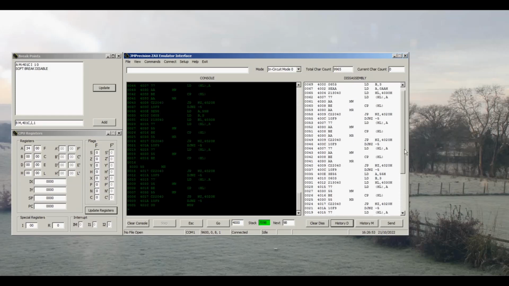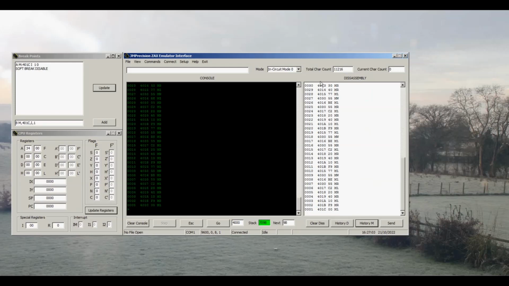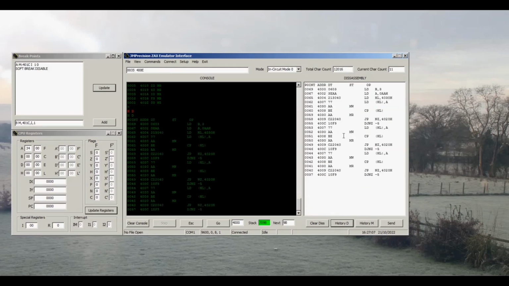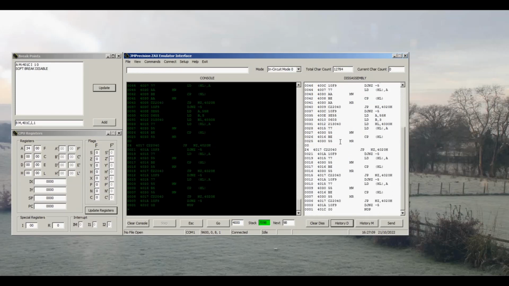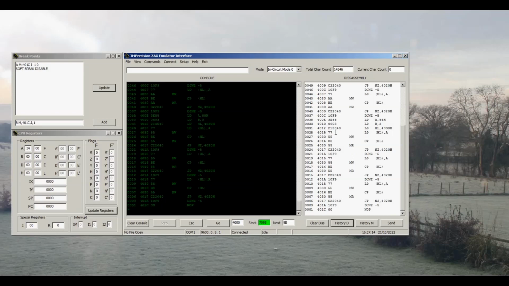So this is not the source code as such, it is disassembled, but this is just line by line as each line is encountered. And we can do something similar with machine cycles and look at it in terms of the machine cycles that have been captured. We can also save this information, so if we want to use it at a future date, we just right click, save to file, and then we can save that information, or we can load from file. It will just load back in exactly what we save.